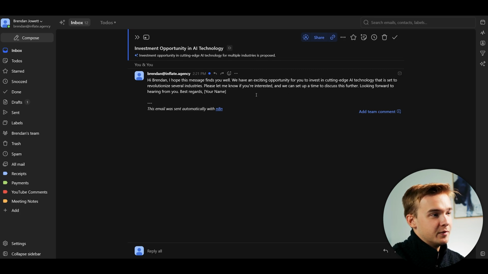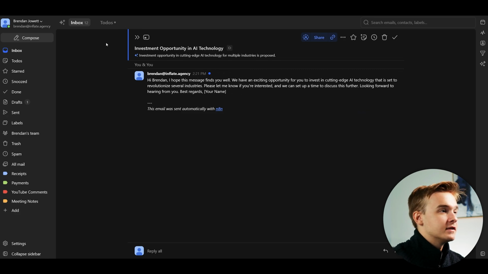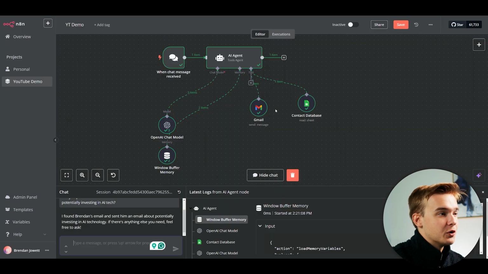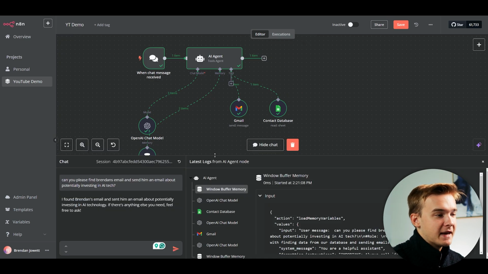And so there you go. You can see that we were automatically able to contact our spreadsheet. It automatically found that email from the spreadsheet and populated it into the email API, and automatically wrote this email. The entire email is AI, and even the subject line, investment opportunity in AI technology, is also AI. And so we've been able to control a lot of these steps and give the agent control over all of these steps to create a really dynamic system. So hopefully everything makes sense so far.